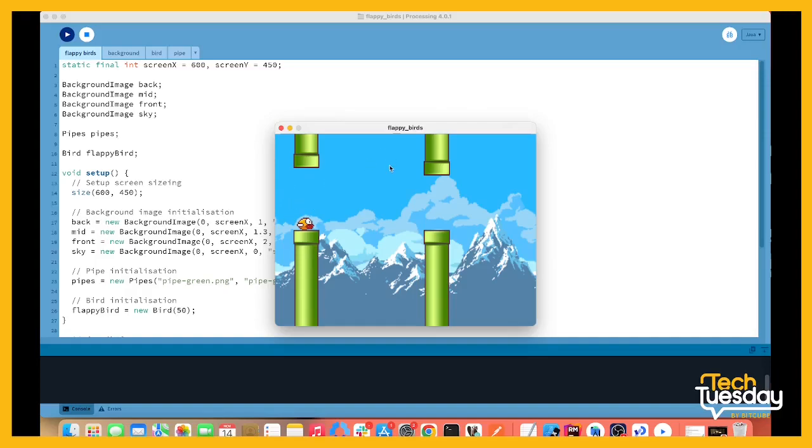So it's really going to be a simple implementation to get that working.